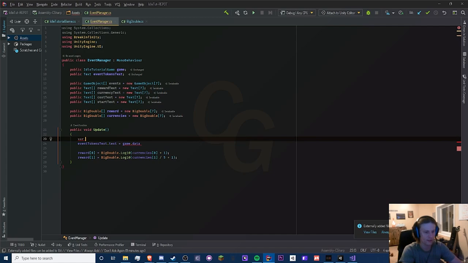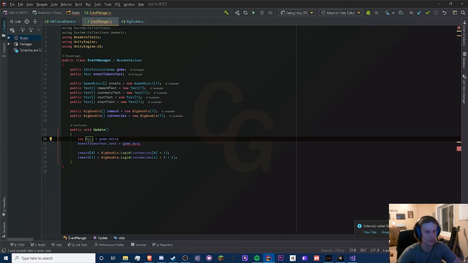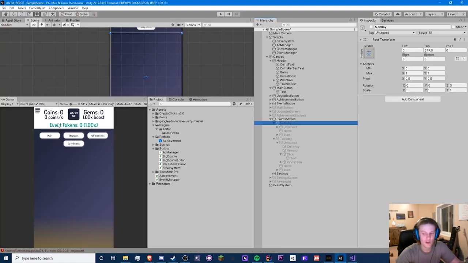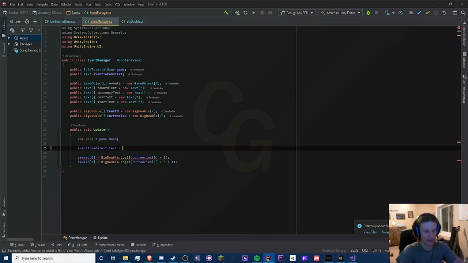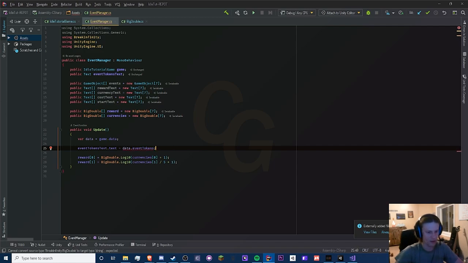What we can do is create a var, a temporary, or not a temporary, but we'll just do data. We can set that equal to game.data. So what this does here is that it sets this temporary variable, which is, if we do player data right here instead of var, player data equals game.data, we are setting this data's reference to our main one right here, the one that we use for our game, if that makes sense. Like, whatever you see in here is the data we are accessing. And then here, we can just change that to var, since it already knows what variable type it is. So we can do now, instead of writing game.data every single time, we can just do data.eventTokens.